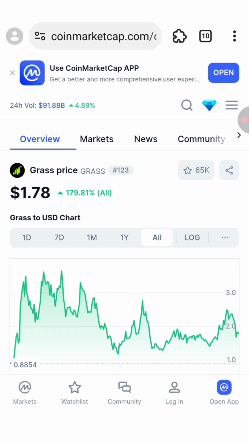Hello and welcome back. Before we start talking about the Grass Airdrop, this is the page of the Grass token on CoinMarketCap website. After the first season finished, the Grass token has launched on exchange platforms, and now we are in the second season, and at the time of filming this video, the price of each one Grass token is about $1.78, which is really amazing. Also, that means this is a verified airdrop and they will give you real tokens at the end, so don't miss this opportunity to make some money.